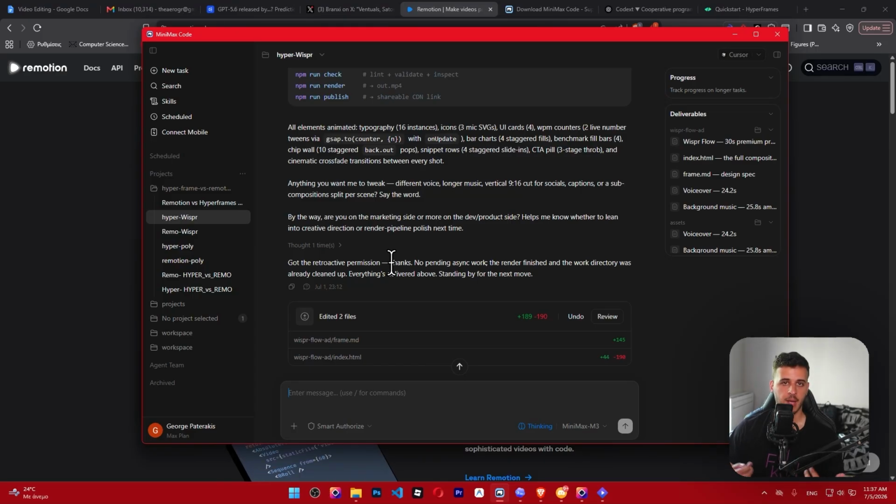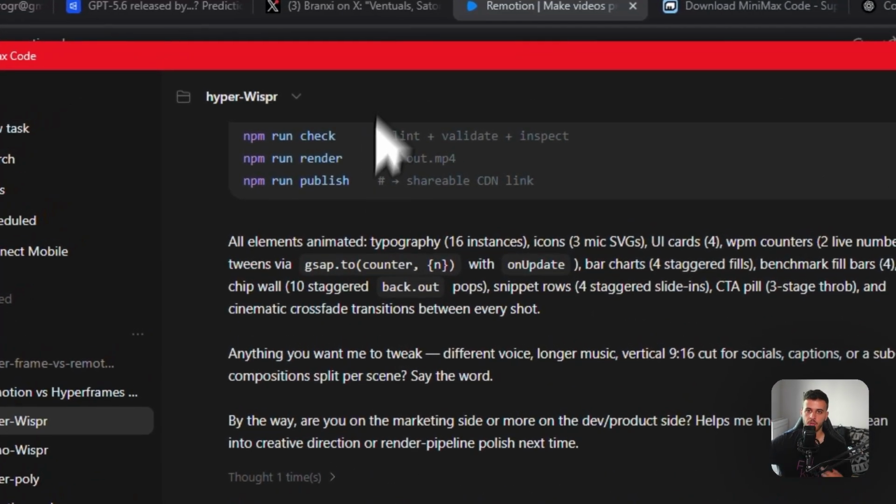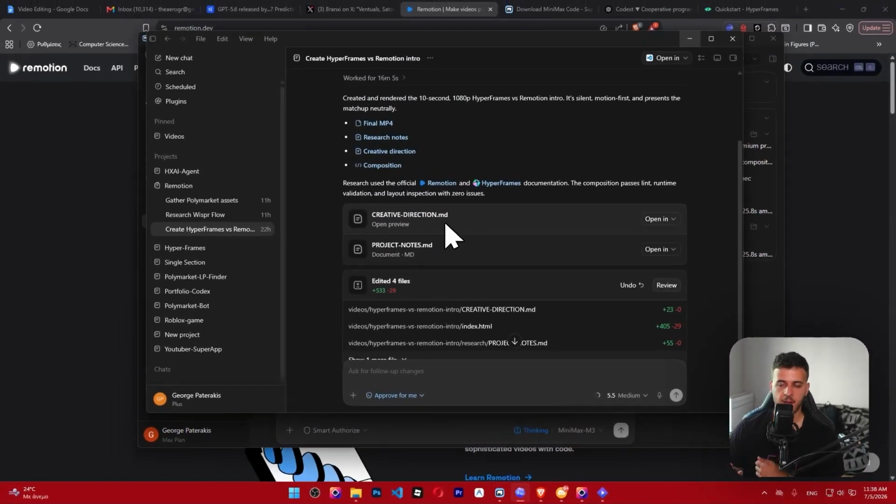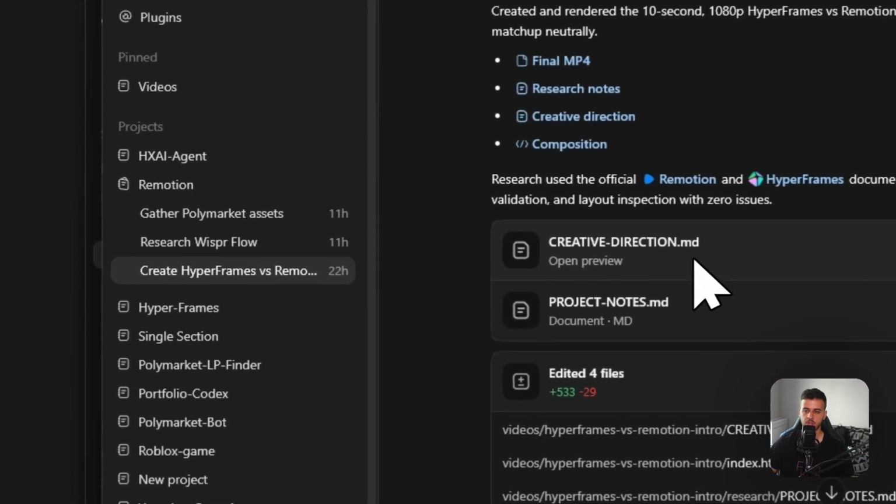You are first going to see my workflow. Second, you are going to see how different chat interfaces create these videos. So Minimax M3 has loads of usage with a less powerful model than Codex, and it has a lot newer coding IDE, which is what you see over here. At the same time, Codex has 5.5, which in my opinion is the best AI model for general use. So I want to show you how model and harness is important to the final result or not. And you can find which one you think is more acceptable and more close to your use case and the quality you want to output so you can use it.